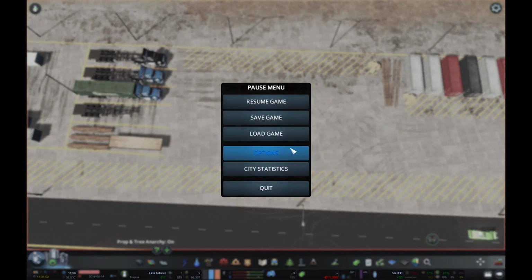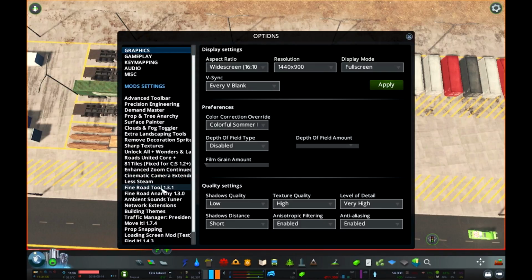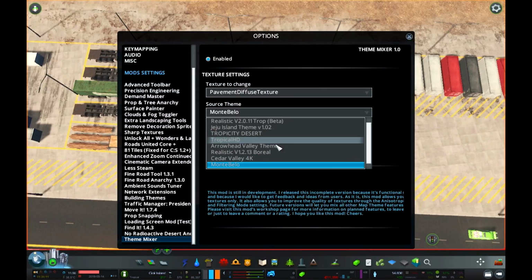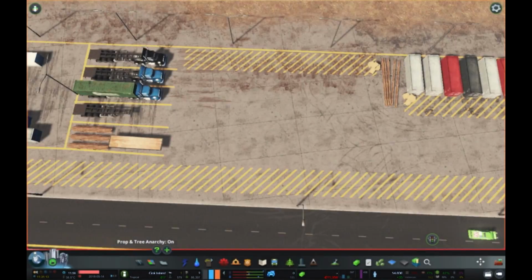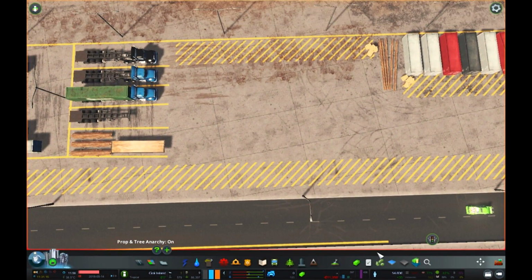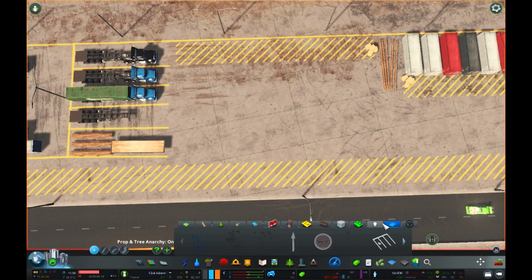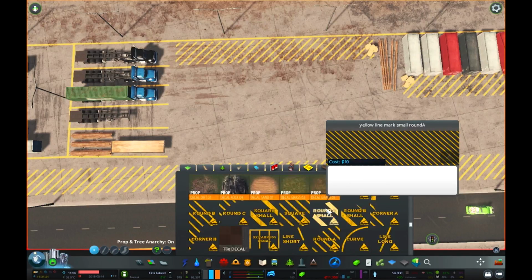I'm going to go ahead and change to another pavement so we can really see what's going on. We're going to take the Arrowhead Valley like that. So now they are a little better. So I'm going to take them up here. So we're going to see what's going on.